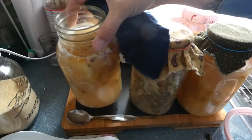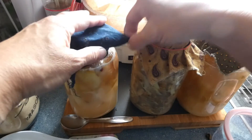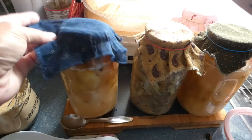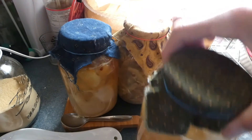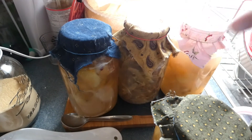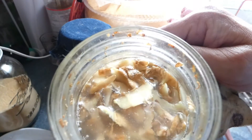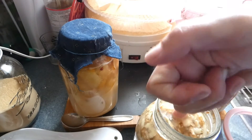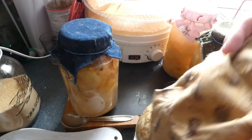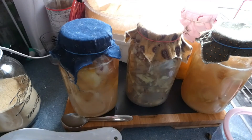I've got three apple vinegars here — four in total but only three apple wine vinegars — and this one is a ginger vinegar. I wasn't sure whether it would work but it smells like it's working. Oh yeah, that's definitely working — that one's going to be quite nice actually. I used all the peelings of the ginger for it; it's the first time I've ever done a ginger vinegar.